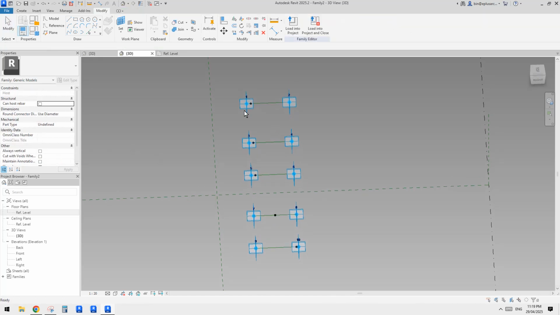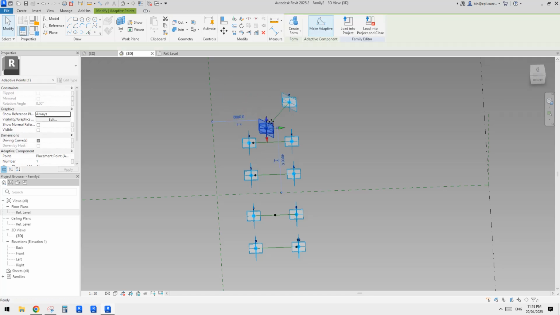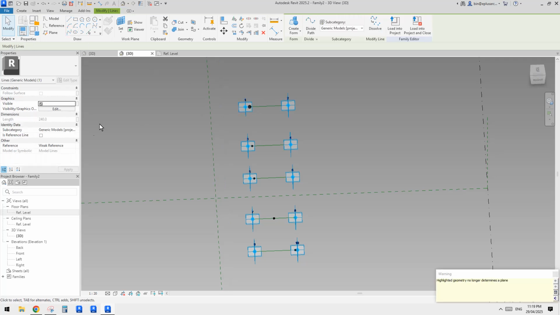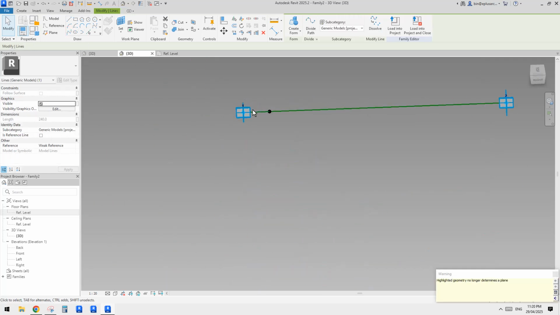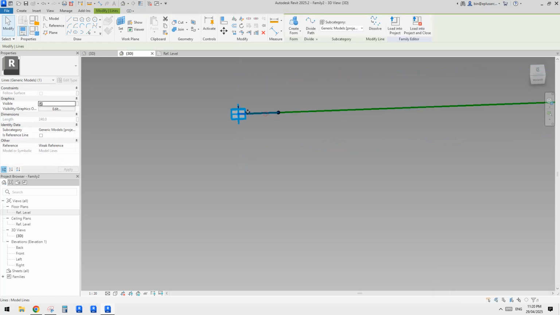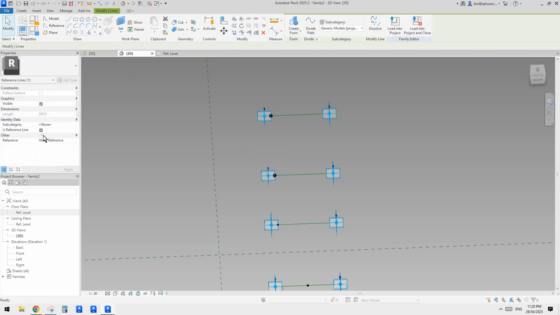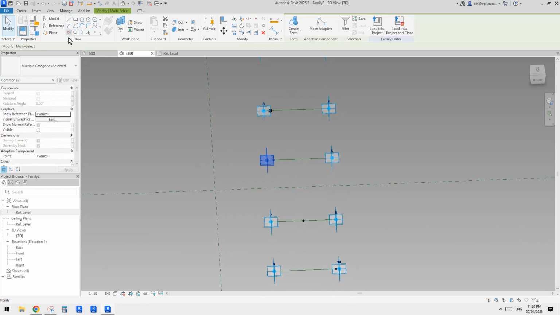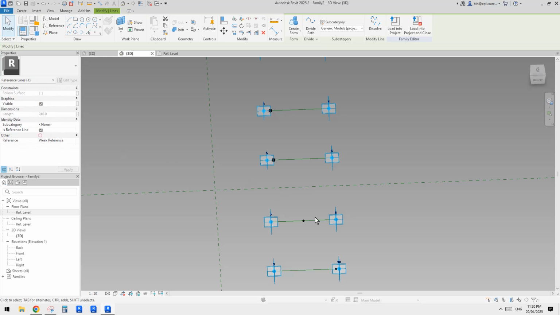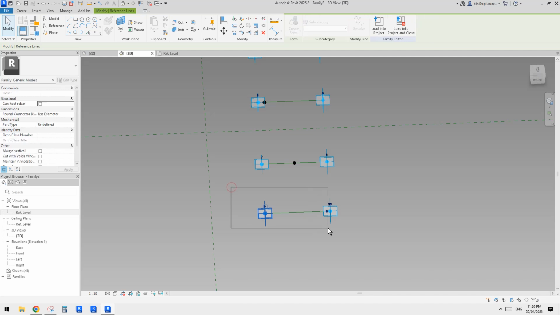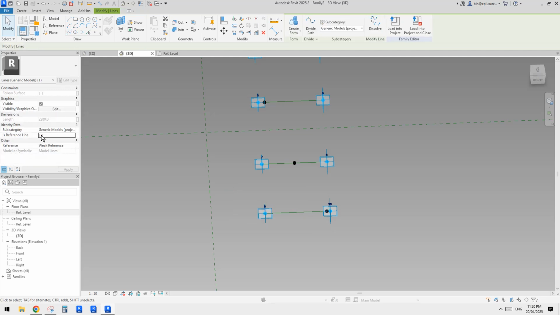Okay. So now we're going to connect this point and Control Z, and this point to create a new spline through point, which is here. Tab, see this from here to here, and make it a reference line. Again, do the same thing. Spline through points, reference line. Spline through points, reference line. Spline through points and reference line, and a spline through points and reference line.